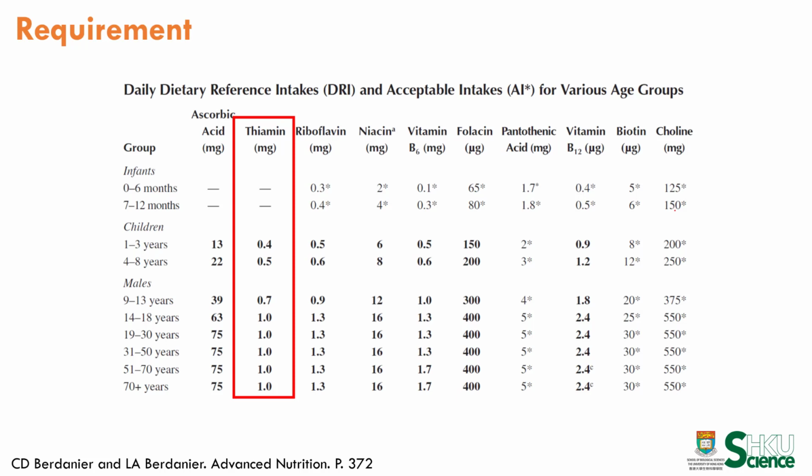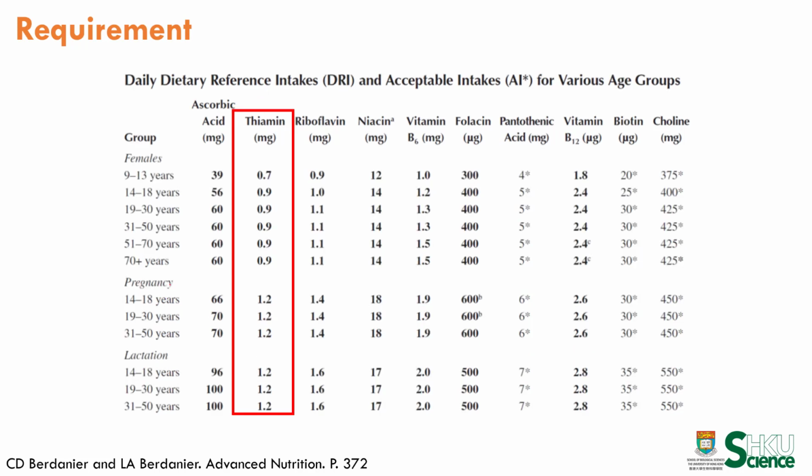Thiamine is so important for energy metabolism. Basically, that means if we don't consume enough of it, we will die, because we won't be able to produce energy to support our daily activity. So how much do we actually need? To your surprise, thiamine is something that we actually don't need to consume a lot. We only need to consume it in the very low milligram region. For men, it's around 1 milligram, and for female, it is around 0.9 milligrams.